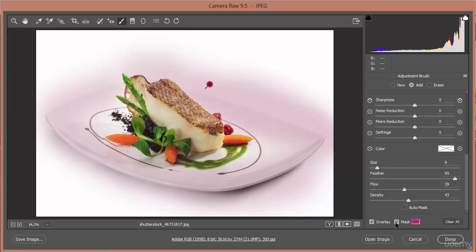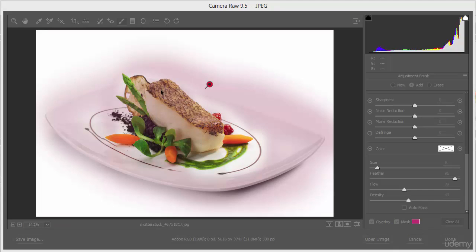And now let's make this mask invisible, and let's check before and after. This time I have done a pretty good job by selecting a good amount of feather, and therefore the effect is getting merged very well.